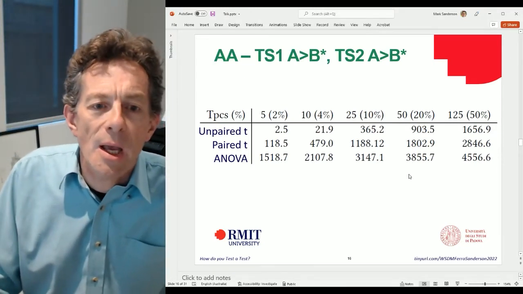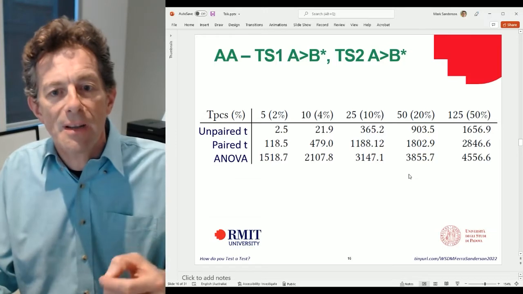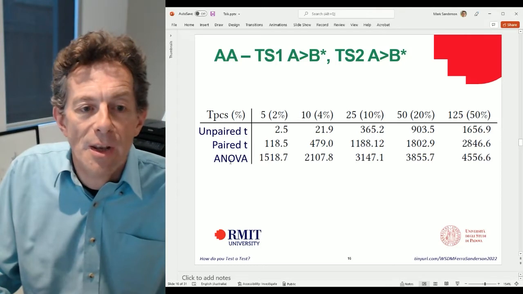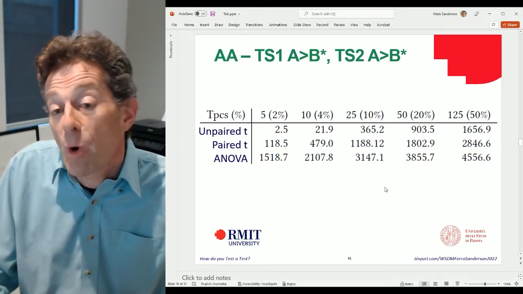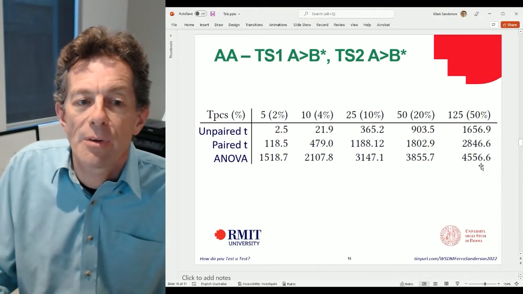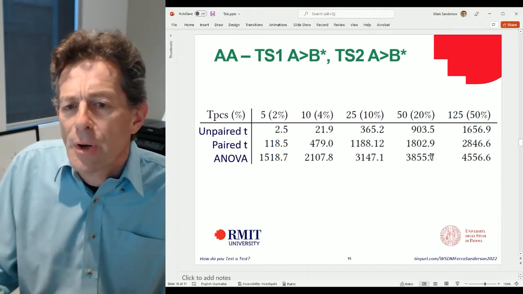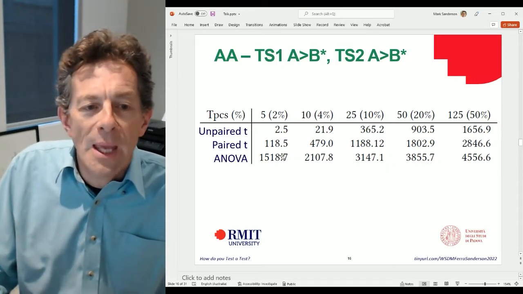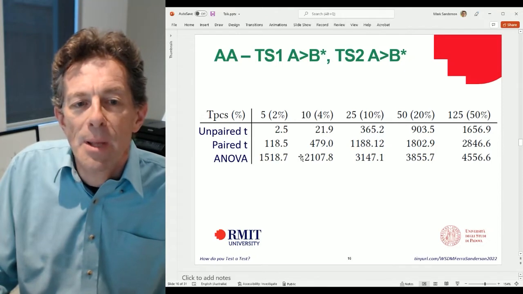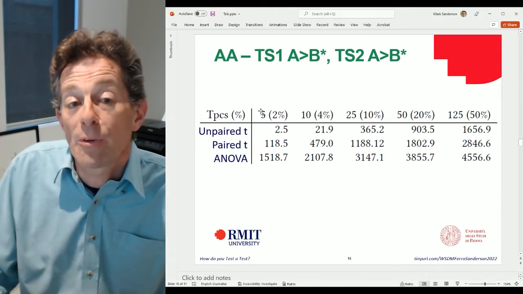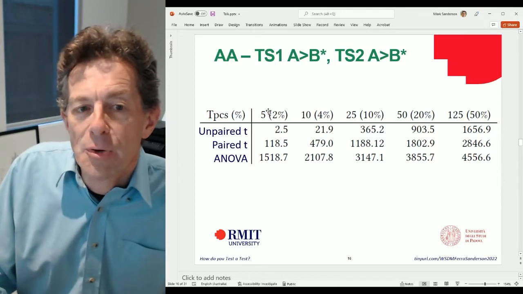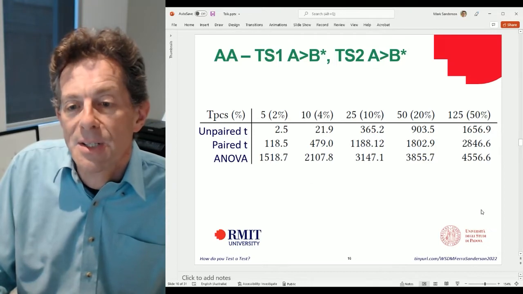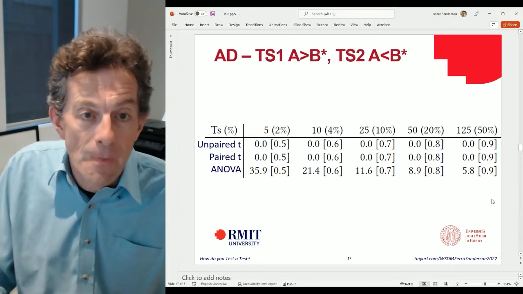The first table we see is for the AA measure, consistent significant measures across two topic sets. We see the results for the ANOVA test as well as the paired and the unpaired test. And what we see is that AA is much larger for ANOVA than it is for the paired or unpaired test. You notice these aren't integers. That's because we repeat the experiments 100 times and then take the mean. The gap between ANOVA and the paired test is particularly big when we're looking at small topic set sizes, for example, 5 topics. It's a little bit extreme, but if you had a very small test collection, the ANOVA test is very good at finding these consistent, significant differences.